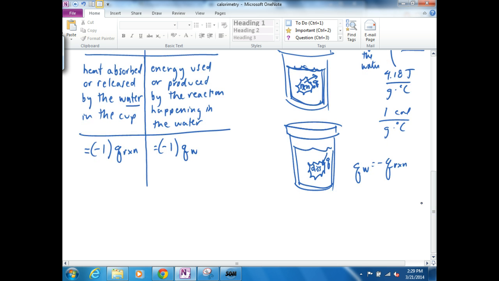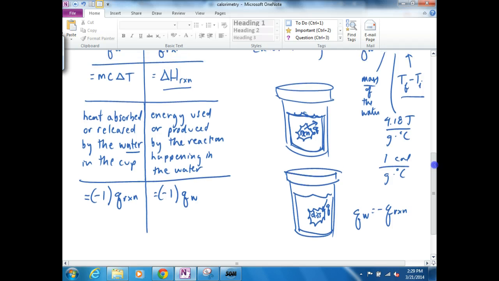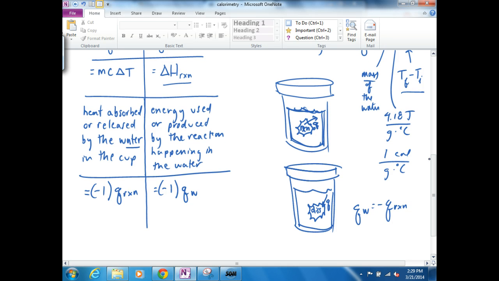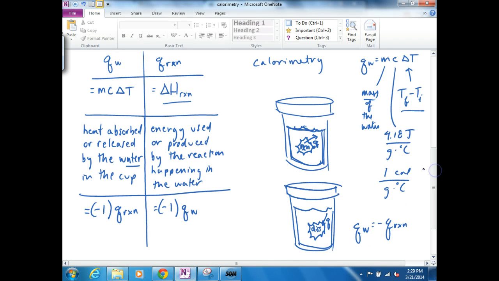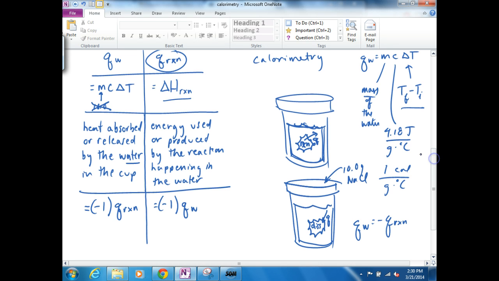All right, so it's very important that you get those clear. On the hamburger worksheet, there were some questions designed to get at your understanding of this. For example, if I put 10 grams of NaCl into this water, and then I was doing my calorimetry calculations trying to find Q for the reaction, I would not plug 10 grams into the mass right there, because that mass is for the water. And that leads me into the qualification that I spoke about with delta H of reaction.